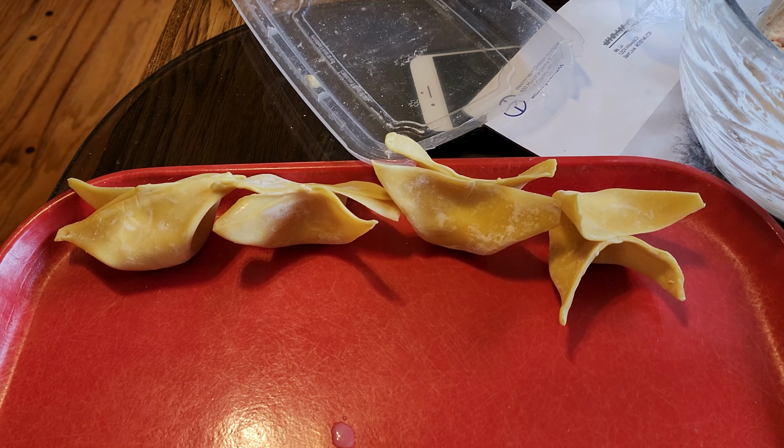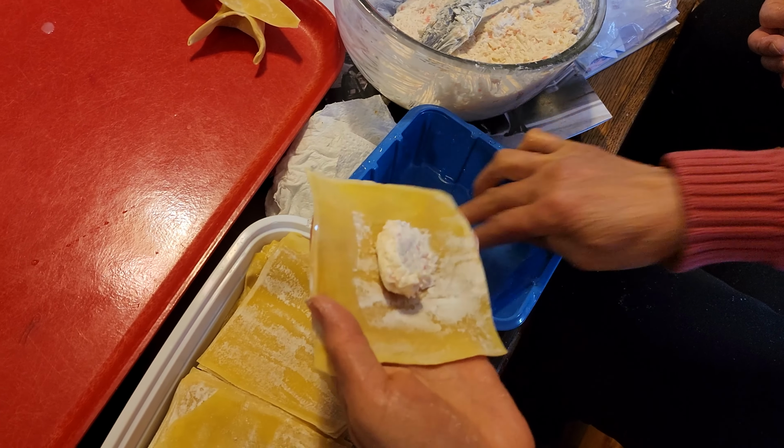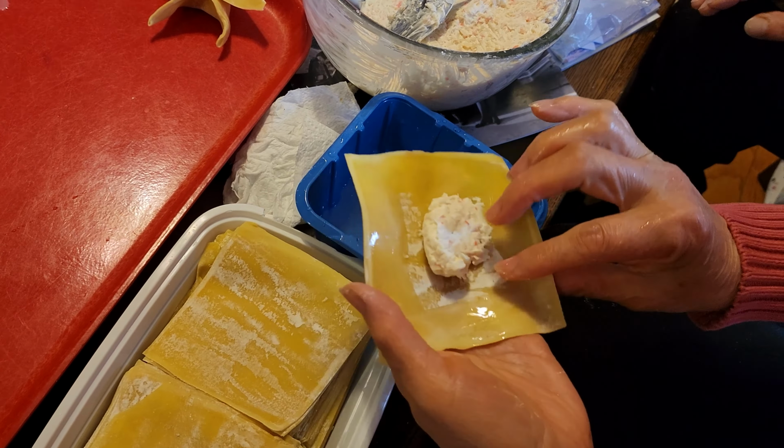Hey, mom, what are you doing? This looks like a frog. I've never seen this style. Show us how you do this style. A frog style. Oh, so you want to fold it into a triangle? Okay. Triangle. And then fold up the legs. Oh, so it looks like a frog. See? Yeah. There you have it. So it looks like a frog.